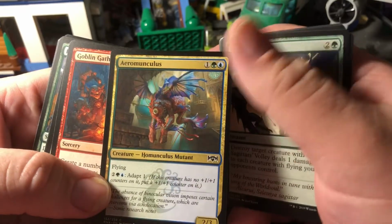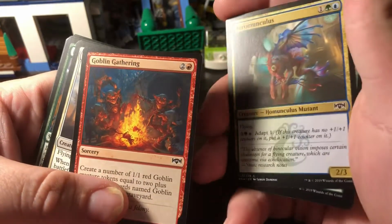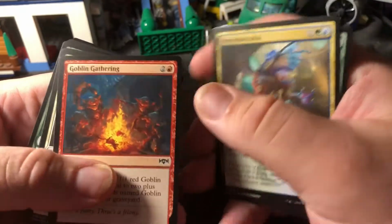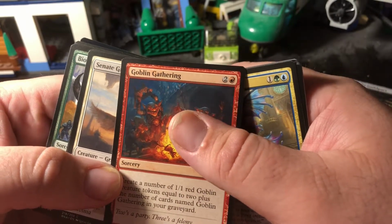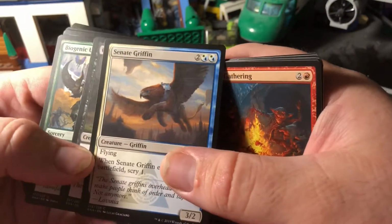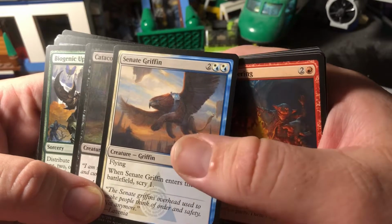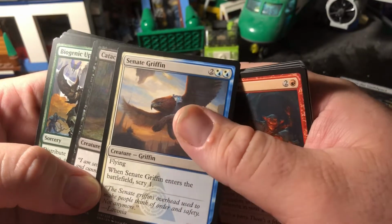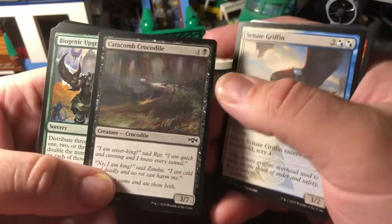Let's see, that's a pretty neat looking creature. I haven't seen that one yet, but like I said, I haven't really gotten too much into the Ravnica set, so that probably explains why I haven't seen it. Then another neat looking creature. I've seen plenty of these griffins, but I haven't seen that one yet. When Senate Griffin enters the battlefield, Scry 1.